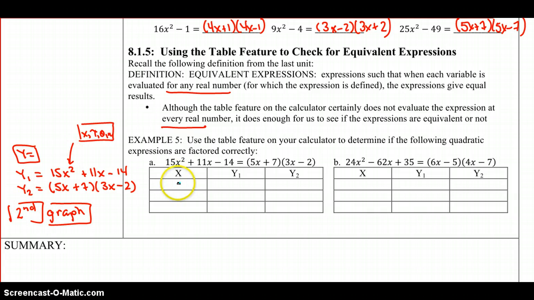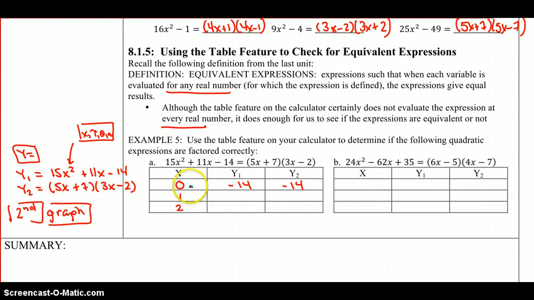And we set up the table earlier this semester so that these are at integer values. So you may have to scroll up or down to find back to the point where it starts at 0. And on your screen, next to 0, you should see negative 14, negative 14. That means if we plug in 0 to the left side of the equation, we would get negative 14 because all our x terms here would be zeroed out. And if we plug in a 0 on this side of the equation, we'd get 7 times negative 2, which is negative 14. So both of these expressions evaluate the same at 0.